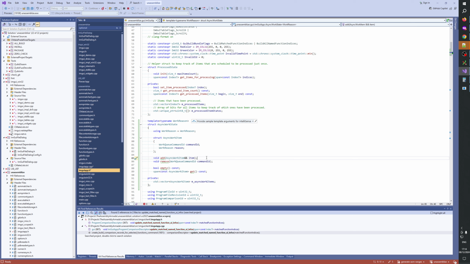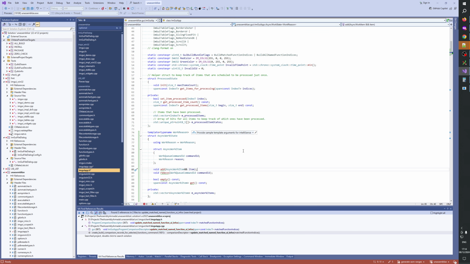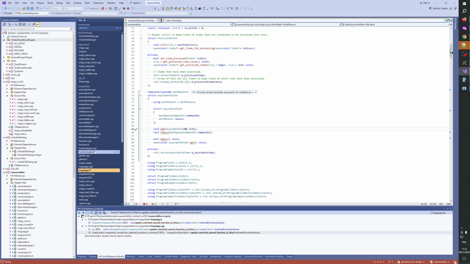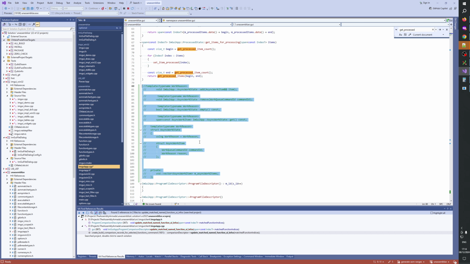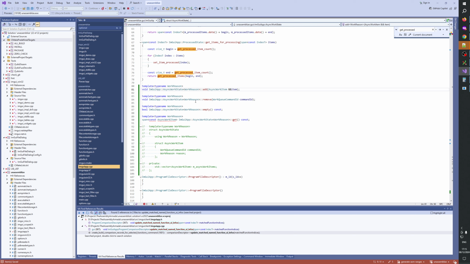So add would be, maybe not. Yeah. Async work item.